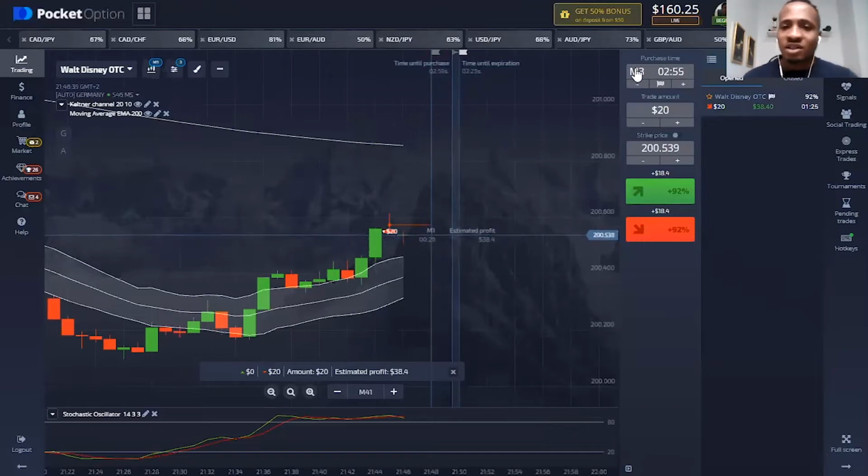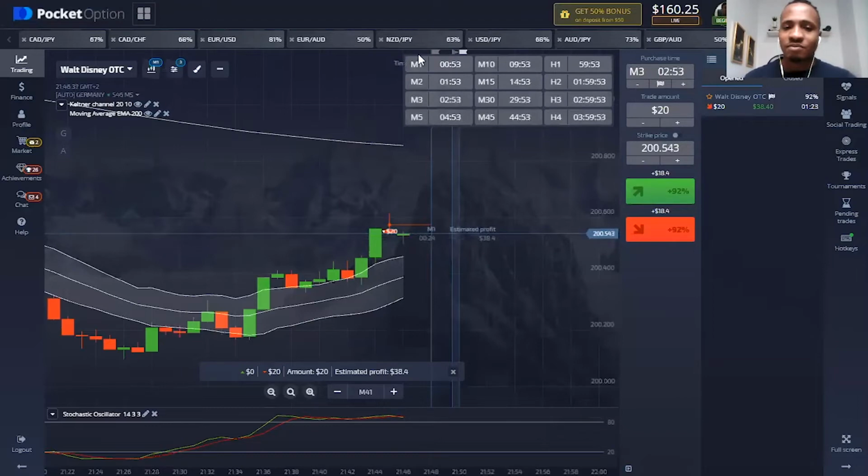Right now, right here, you can select time. 1 minute. That is the beauty of binary options. In just a minute, you can know the outcome of your trade. Assuming I set this trade to 1 minute, it's done already. I'm in profit. It will have taken me out in profit in just a minute, $38 to the bank. It's as simple as that.